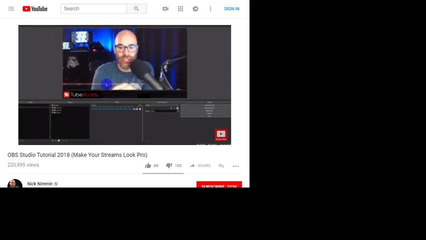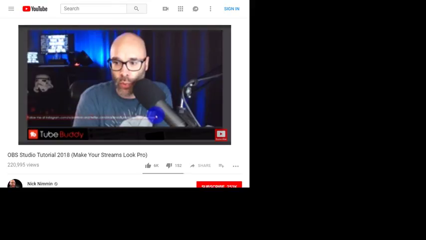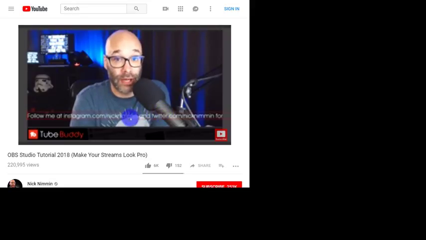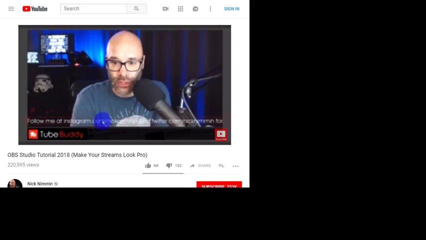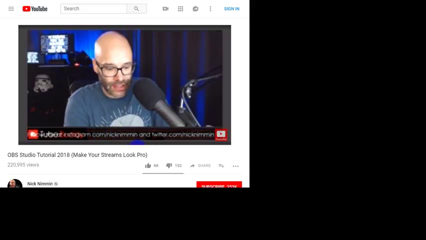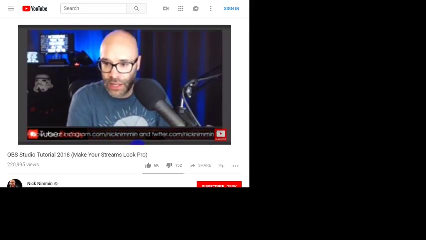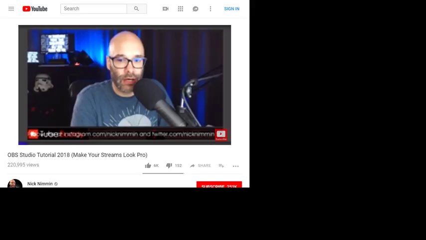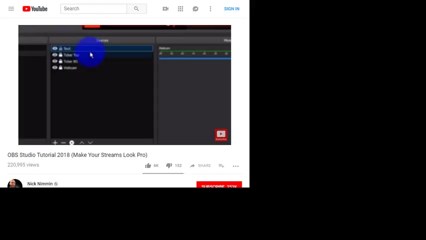Now, as you can see, it's really small right now. On a mobile device, this would be pretty much impossible to read. So I'm going to grab one of these corners and start moving it. As you can see, that scales the text up and makes it a little bit bigger and a little bit easier to read. From there, I'm going to bring it down the screen. Because I have this selected, I can just tap the arrow buttons to fine tune it into the right place. And as you can see over here in the sources section, I'm going to bring it at the very top, and it's covering up the TubeBuddy logo, which is not very flattering right now.